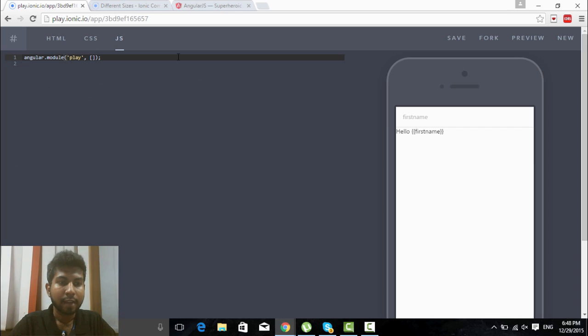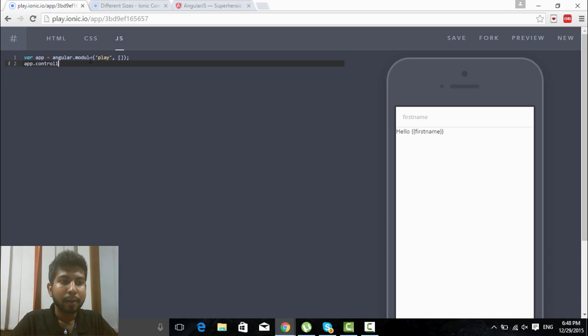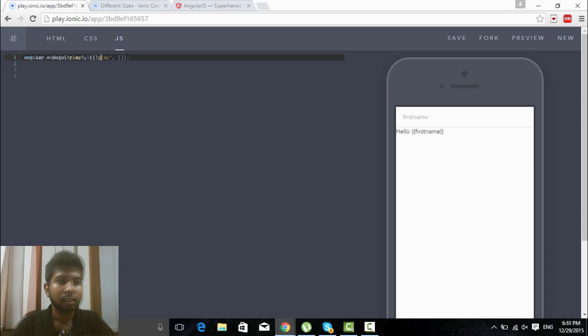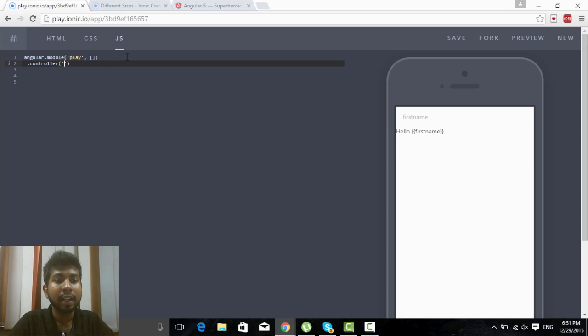And we have to create the controller. We can create it like this. Oh, even this is correct. So you can choose anything you like. Okay, so I'll use this way. I remove the semicolon, go down, write controller, and we have to give the exact same name we gave in the ngController attribute. In that way, Angular can look for the controller that we specified.